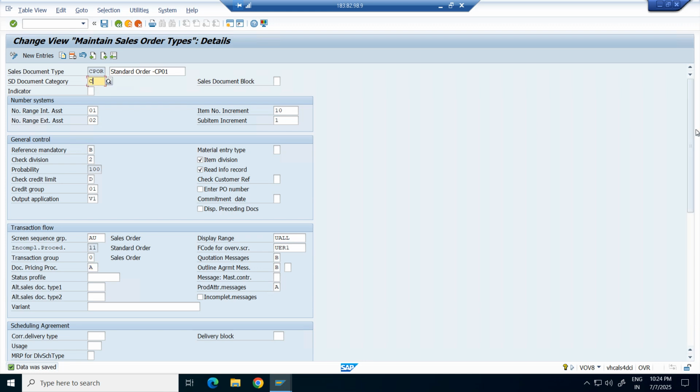Prashant, can you tell me what is the use of this field? We discussed just now what is the use of this field. Document category? Yes, SD document category. Make a note of this one. This field controls the functioning of the sales document.